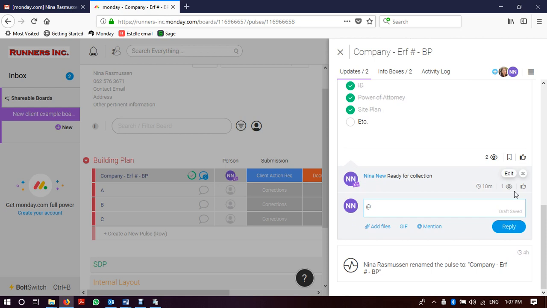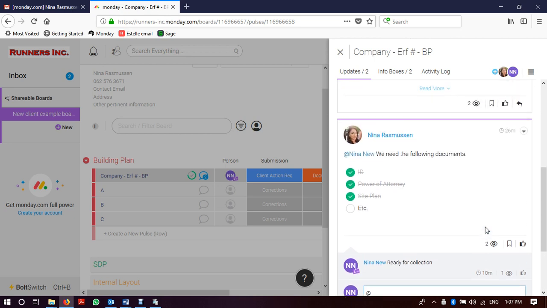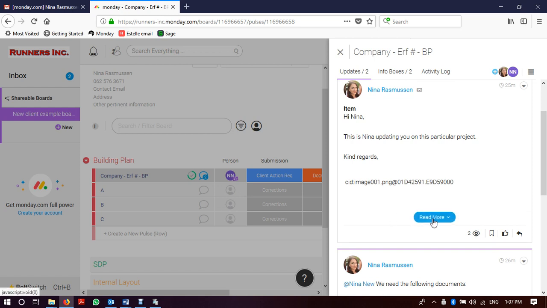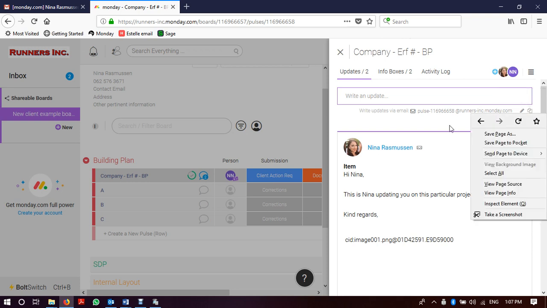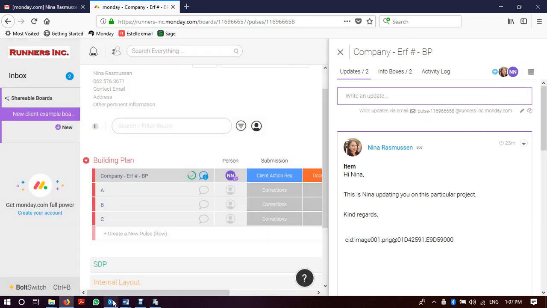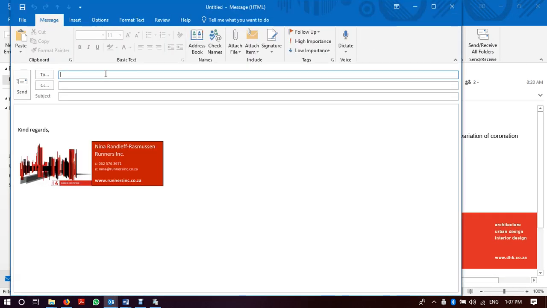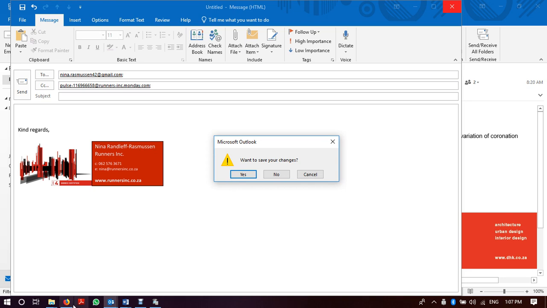We do try to keep everything on the Pulse, so if for any reason you are emailing instead of writing directly onto the Pulse, then we prefer, when possible, that you copy the Pulse in so that the email comes up like so. And the way you do that is when you go to write an update, write updates via email. Then you see this little icon on the right, you copy that. And then when you write your email, CC the Pulse in along with everybody else. And then once you've written your email and you send it, then it'll come up on the Pulse just like this.